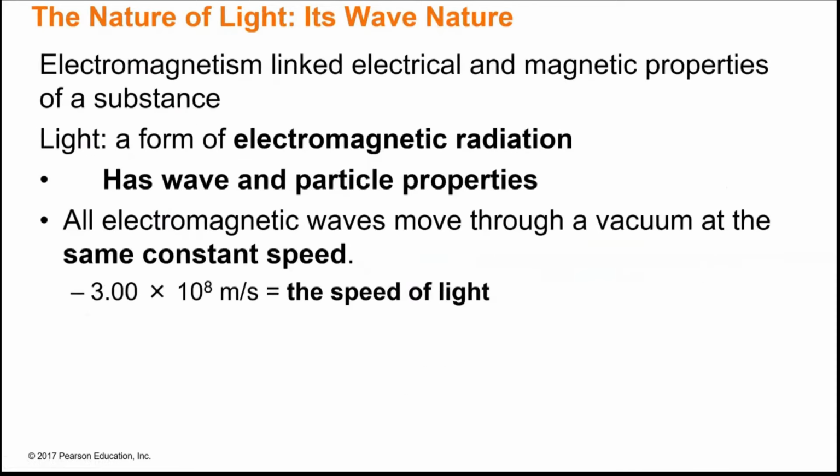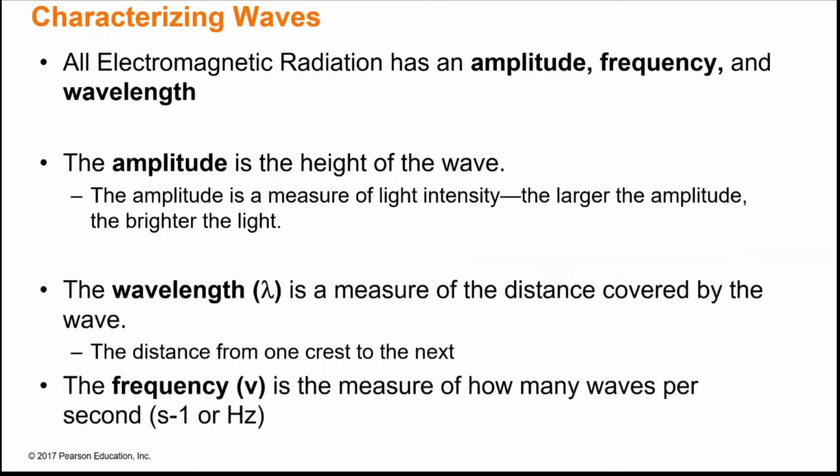And light has wave and particle properties, meaning waves, such as sound waves, can propagate in a wave-like manner. Particles work like particles, such as if you throw a marble across a room, it's going to follow a parabolic pathway because of gravity. But light does not have mass, so photons do not have mass, so their particle nature is not like our normal mechanical models that we see of particles that have mass, but they will move in straight lines. Light has particle-like properties and wave-like properties that we'll talk about.